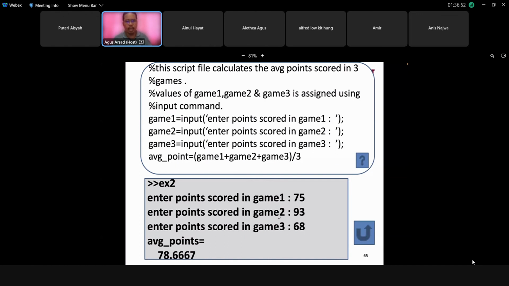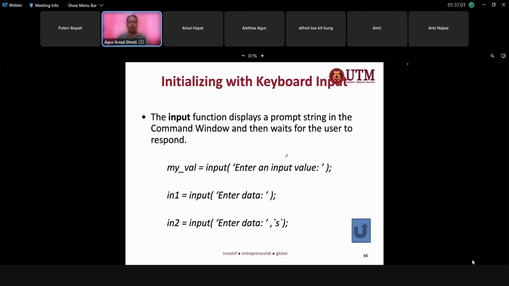So right, so initializing with keyboard input. The input function, now we talk about input. Input function displays a prompt string in the command window, then waits for the user to respond. This is the example. Character my value equal to input. Must be in bracket and a single quotes. The last one should be semicolon lah.